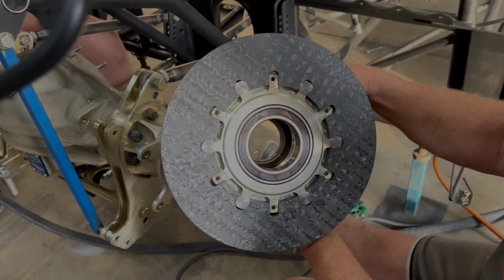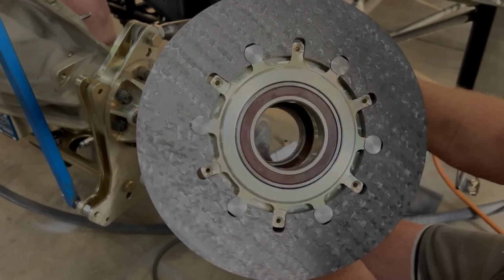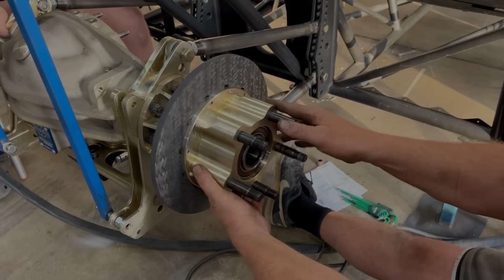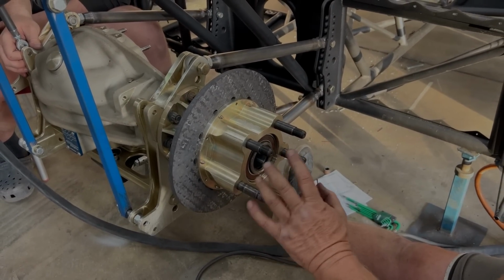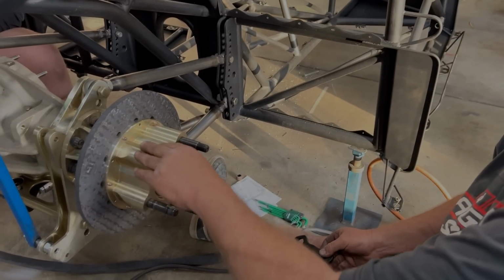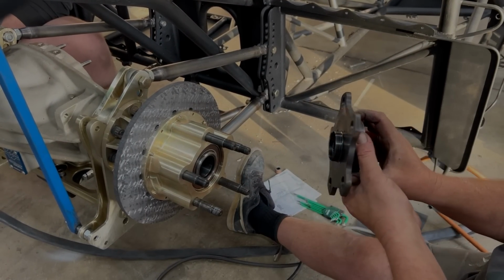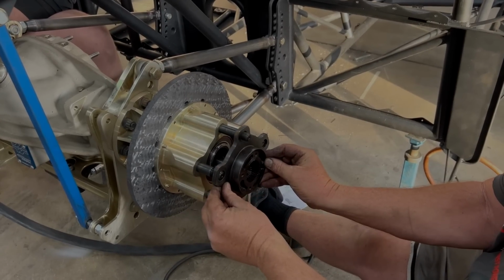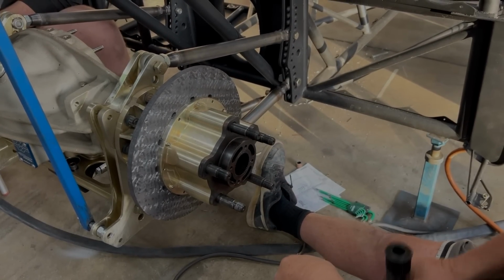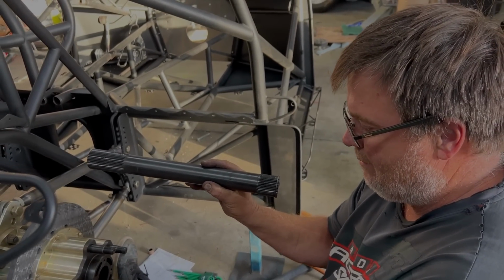the hub sits on this. The hub sits on this spindle with two big bearings. That goes onto the differential like that, and the axle. In the event that you break an axle, the wheel doesn't come off because the wheel has nothing to do with the axle. The axle drives through this, what they call the drive plate. So that goes onto there like that. And this axle is just floating in the diff. It has no part or nothing to do with the wheel.